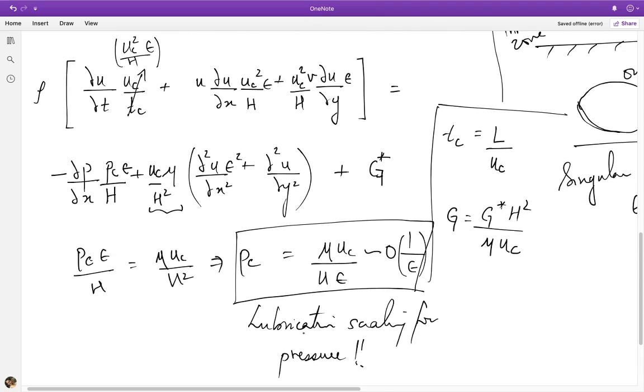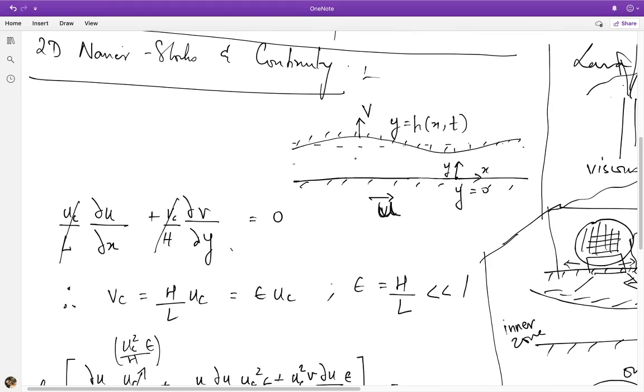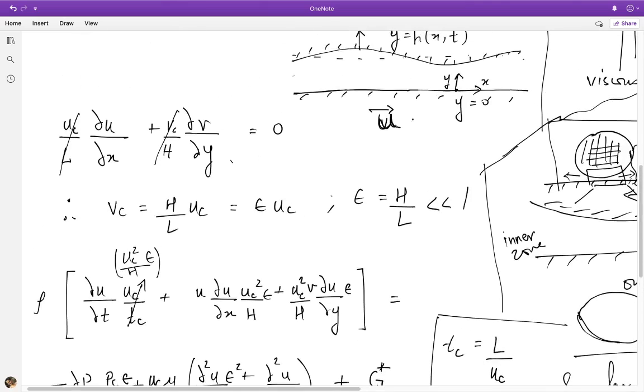So another important point here is that because of this behavior, if you calculate the total force on objects associated with the lubrication flow, for example, let's say the force on the wavy wall, right, which is in the neighborhood of the moving flat wall, the force on the wavy wall is going to be dominated by the pressure, right? Even though the viscous stresses are strong, they are only order 1. The pressure, because it's getting applied over large distances, capital L, has to be of magnitude 1 by epsilon, so that dou P by dou L is the same order as the viscous stresses, right? The transverse viscous stresses.